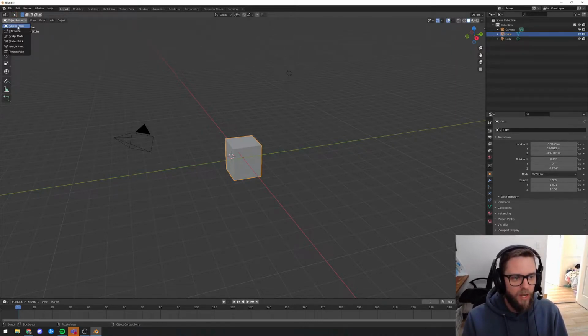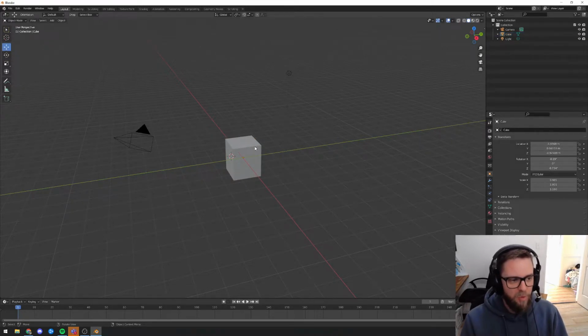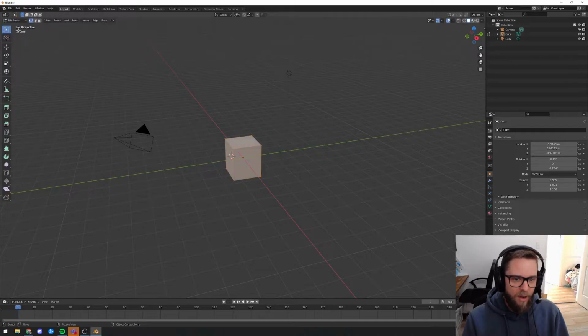You can swap between object mode and edit mode, and when we go into edit mode, it means that I can edit this cube. I can change things about this cube. Whereas when I'm in object mode, all I can do is move the cube around and resize the cube. I can't, for example, change the shape or manipulate and morph the object as such. So what I'm going to do here is change into edit mode, and you can see that it's all just gone orange.